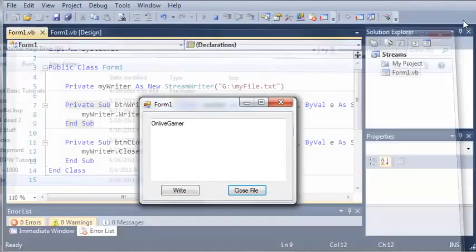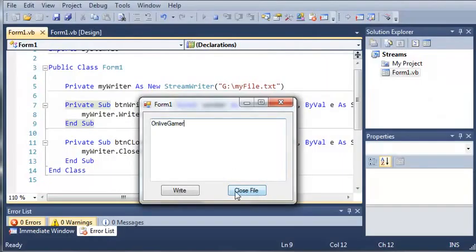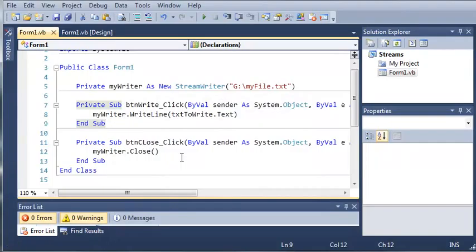We could change this to save file. That would look a little better, but that's just something you can do. So basically we made a StreamWriter, and it accessed this file, and since it wasn't there, it created it. Then we wrote whatever was in the text box to it, and when they're done working with it, we click close so that it will save the changes to that file. So go ahead, practice with some StreamWriters, and once you've done that, go ahead and move on to the next tutorial.